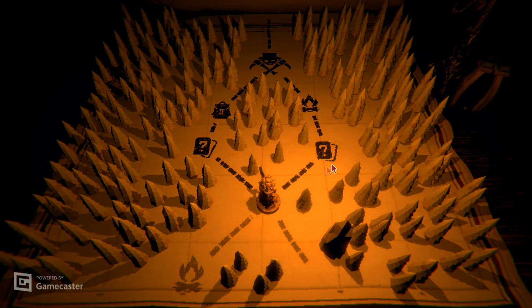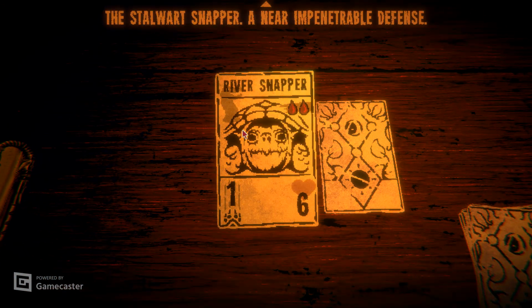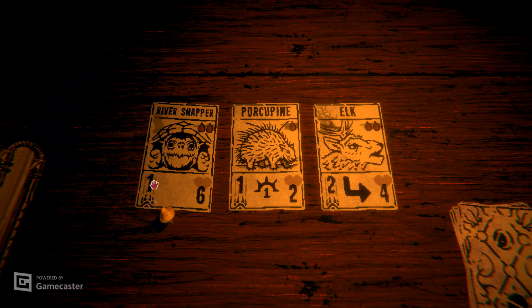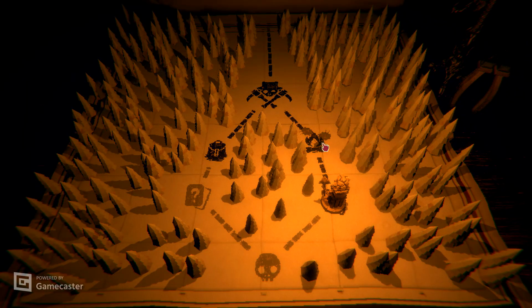We can go left or right. Like there's a backpack or there's a boost in power. I'm gonna go right this time because items come in handy, but I'm not gonna prioritize items over buffing my cards, you know. Porcupine, red snapper, and elk. Got to go with porcupine. Could go by the fire again.